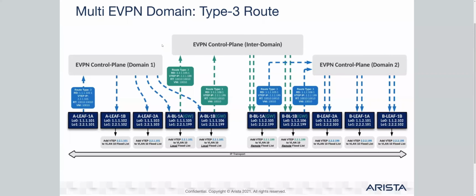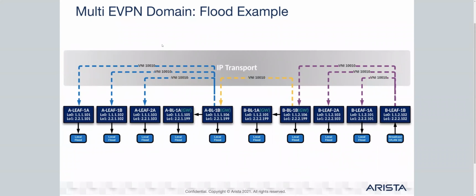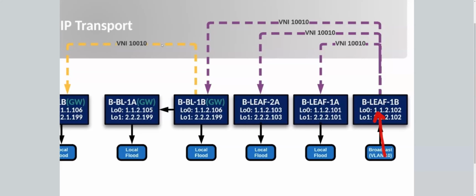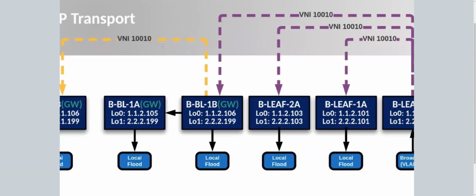Phew. All right. So what does this mean from a data plane standpoint? What this means is that now if a broadcast frame is received on B leaf 1B, it is going to send a copy of that broadcast frame, VXLAN encapsulated, to each VTEP within its respective domain. Cool, as expected, all good. It is not going to send a copy unicasted to VTEPs in any other remote domain. What's going to happen now is the gateway is going to receive that broadcast packet. It's going to decap it. It's going to take a look and say, oh, well, this is a broadcast packet. I'm going to flood it out my front panel interfaces, including across the MLAG peer link.